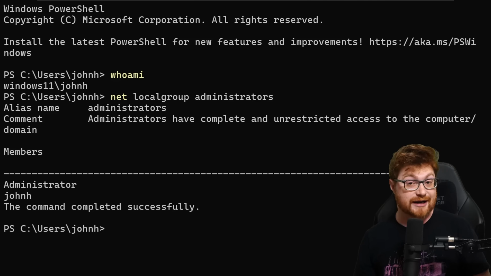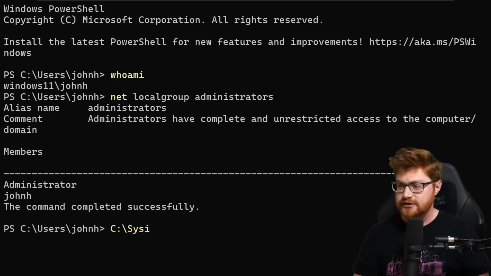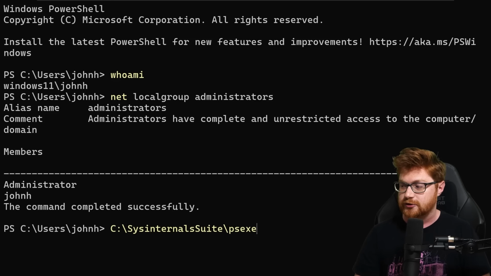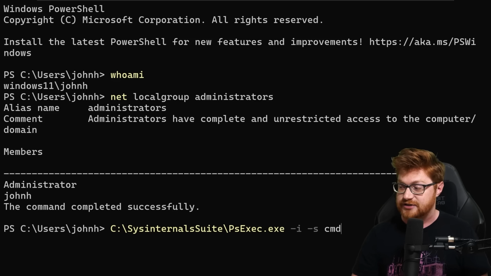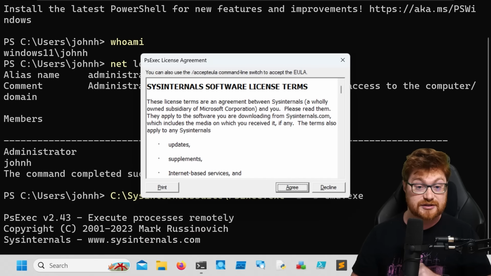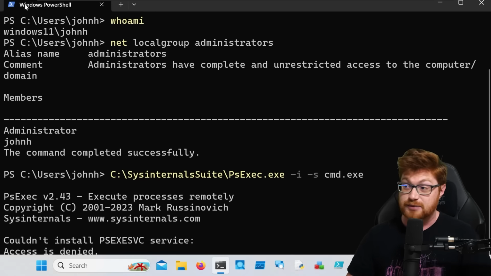Even if you were to try and escalate your privileges, like if you were to go beyond administrator and use some tools in like the Sysinternals suite, like PsExec, if we wanted to try and have an interactive session for the command prompt, cmd.exe, we can agree to the end user license agreement. Oh, I'm not running from a high privilege PowerShell session, so let me run that one more time. Here I'll copy and paste this syntax just so we have it.